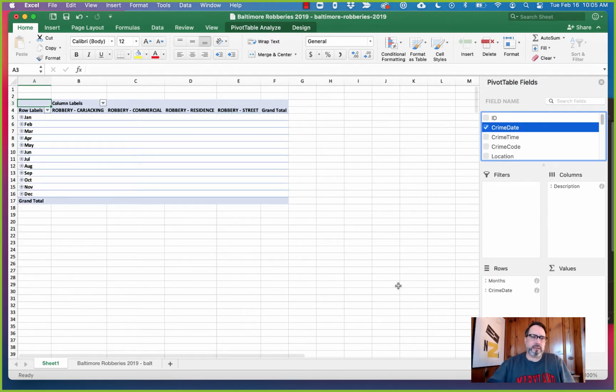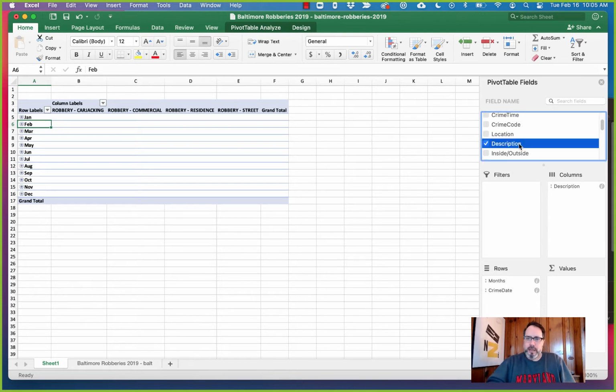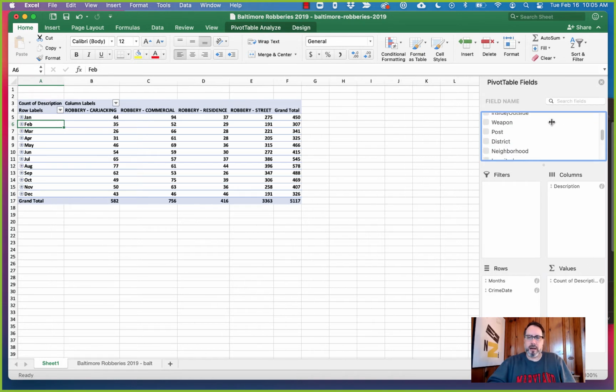And this is something nice that Excel does that Sheets doesn't do: it actually will break it down into months for us. So it's given us, in rows, a month, and then we can also drop down the months to see specific days. And now we just have to bring something down into values. So it's basically asking me, what do you want me to count? And what we want to know is how many robberies there were in each of these days or months. So we're going to pull down description because there's a single row for each crime, right? We could also do that total incidents tab, but we'll just use description.